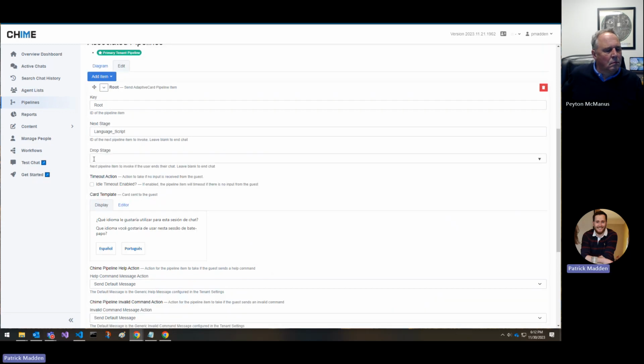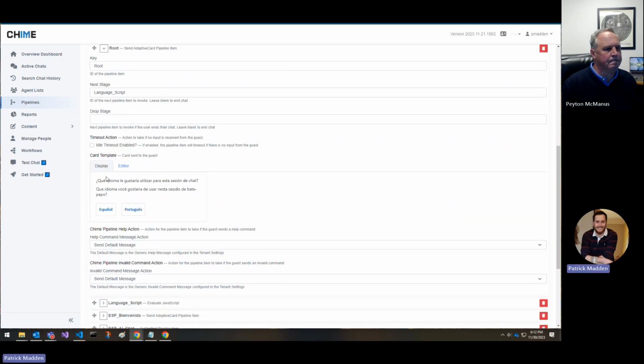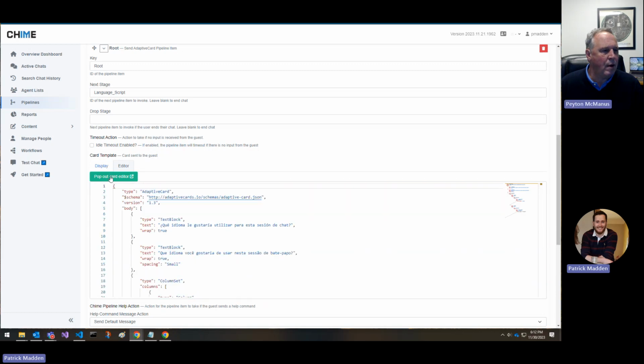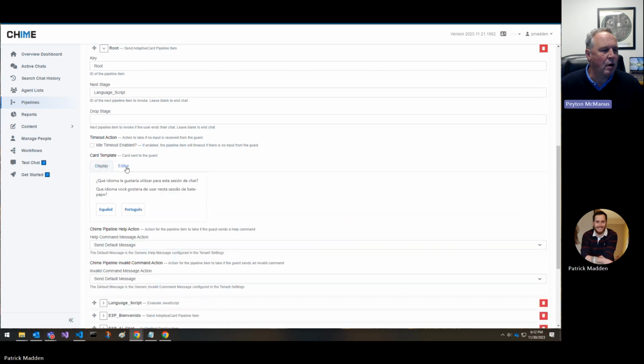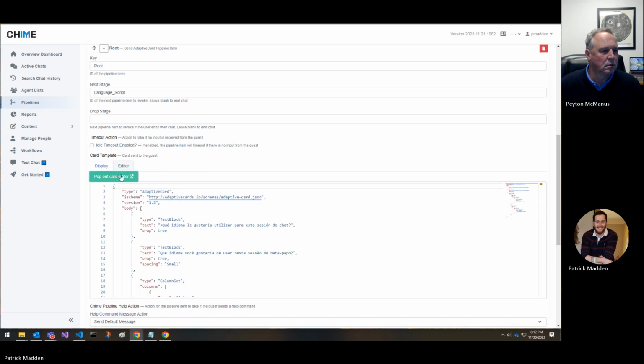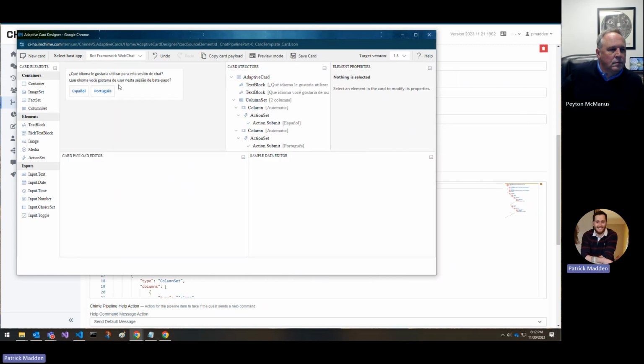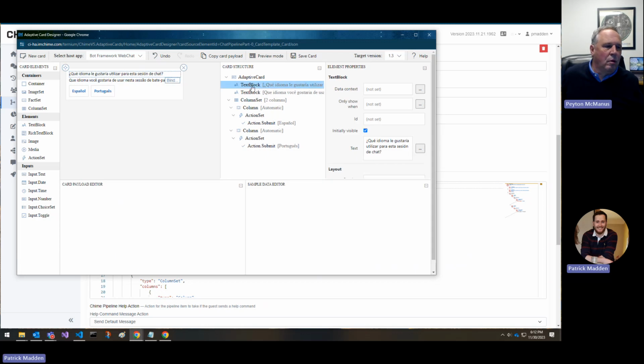Yep. So click on that item, and this is what it will display as for the end user. And then there's an adaptive card editor in here as well. What happens if you pop out that adaptive card editor? Yep. So go ahead and pop that out, and you can see once I stretch it out, that's the whole content of the card, and then you can see there's two buttons down here.